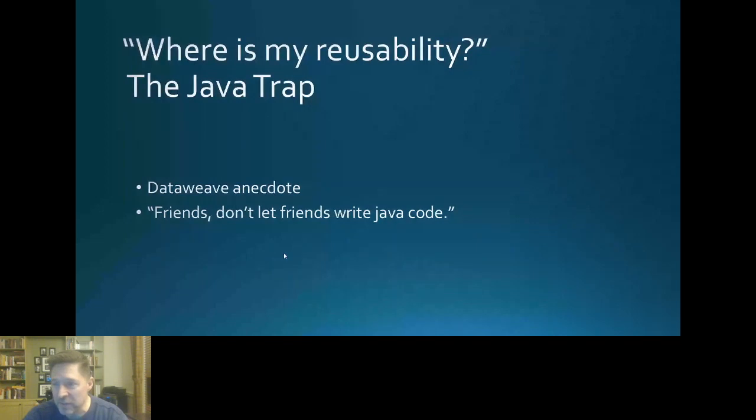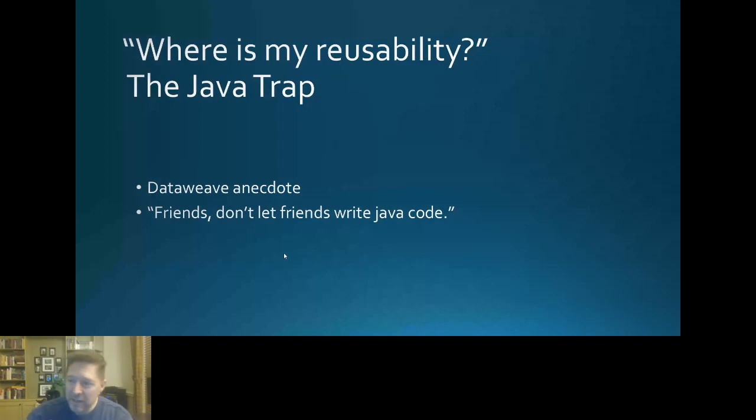He said, look, I can't figure out how to make this transformation work. So we took a look at his Java code, and it was a few hundred lines of Java code. And I said, okay, well, let's take a look at DataWeave. And he said, no, I've already done DataWeave. I don't think it'll work. And I said, but that's okay. Let's try it again. So with a few insights into DataWeave, I helped him within 30 minutes. 30 minutes, we had a DataWeave solution for him that worked perfectly. And he had just spent a lot of time writing Java code, okay?